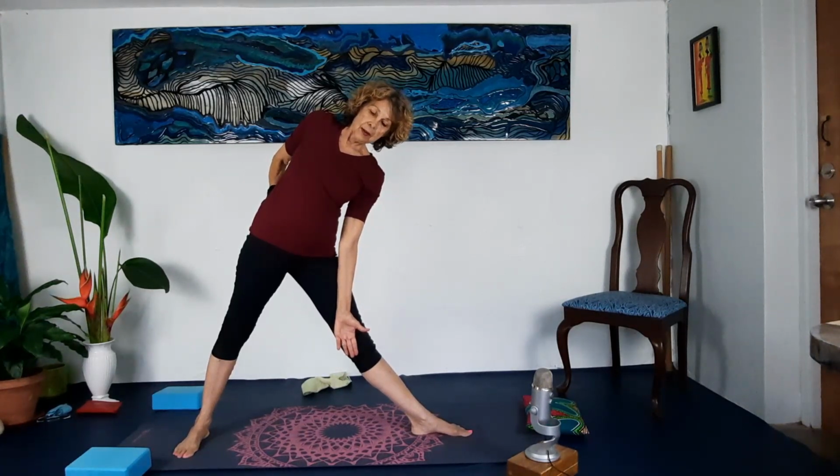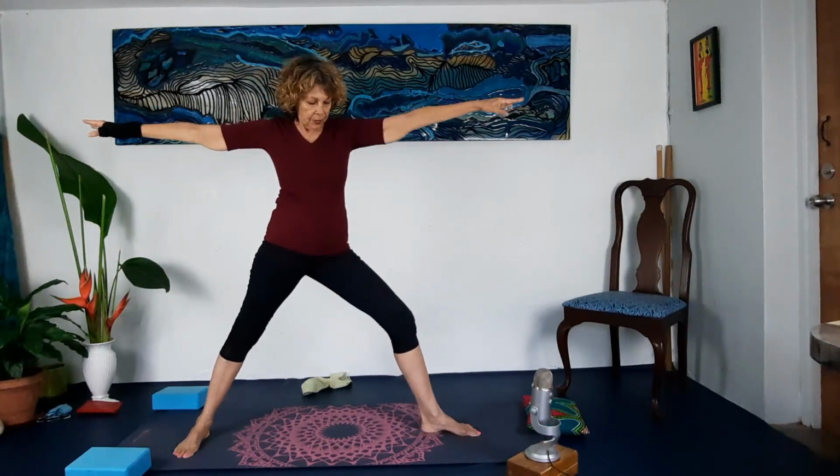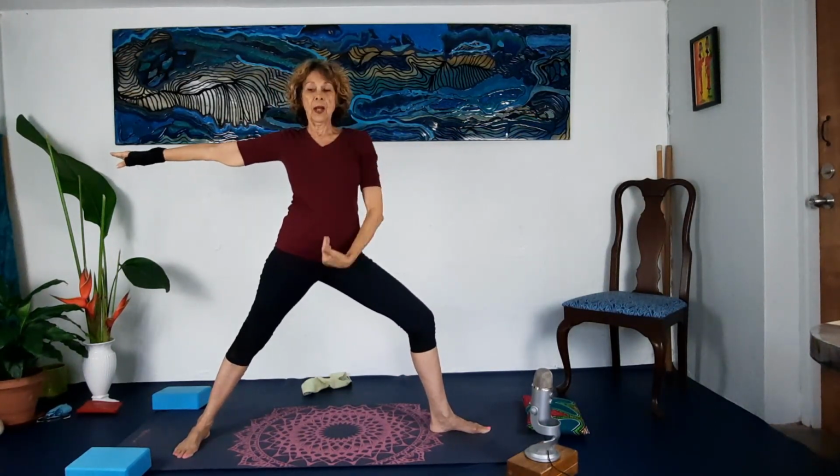Enjoy your triangle. Usually the poses that we resist are the ones that we really need the most. So just soften and release and just relax into this. All right, one more breath. And then we're going to come up. Arms out here, bend into that knee for warrior. Open up that chest, a nice straight line on the center line of the body. And you can glance over those left fingertips.